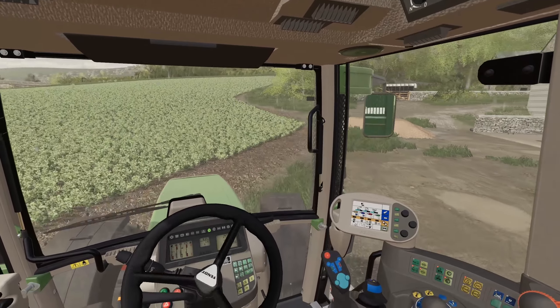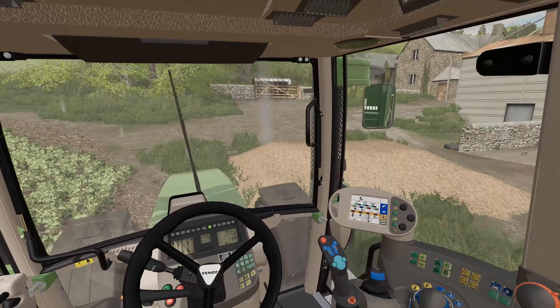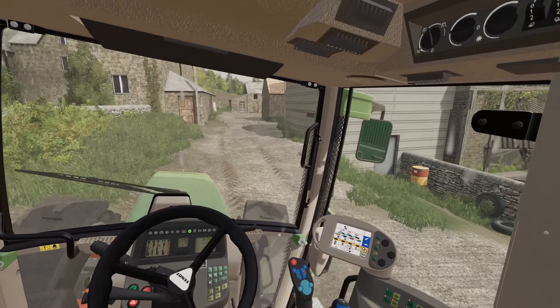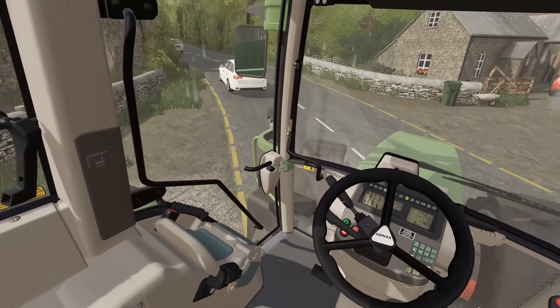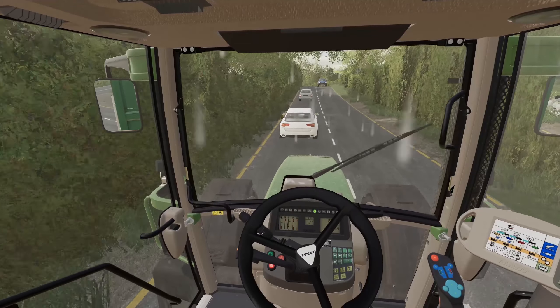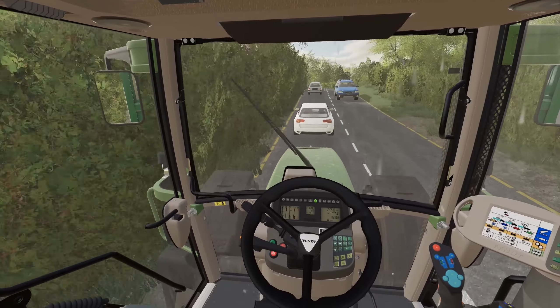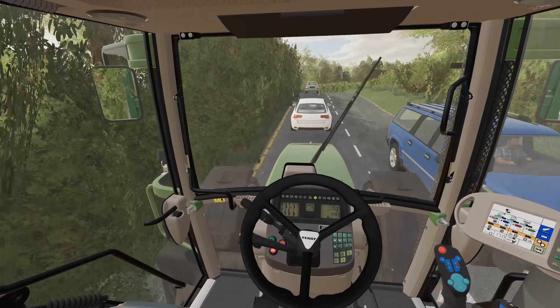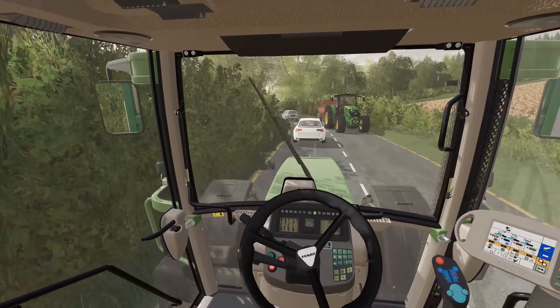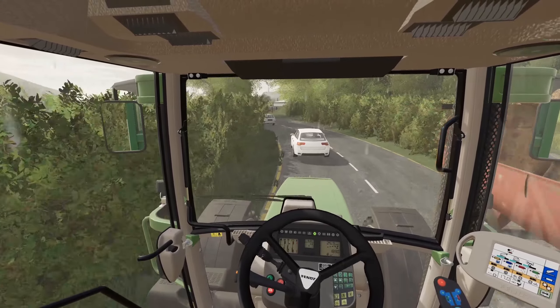We'll take this back on the Fendt. We're going to do a few more loads. I love this Fendt — it's a grand tractor. It's doing me no harm whatsoever and it's just proven to be very reliable. It's good on the road, comfortable on the road. You never really need to worry about it either and it's great for trailer work. Doesn't help though when you're stuck behind a baler in traffic.